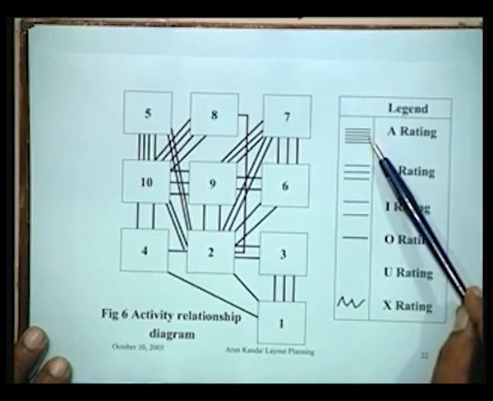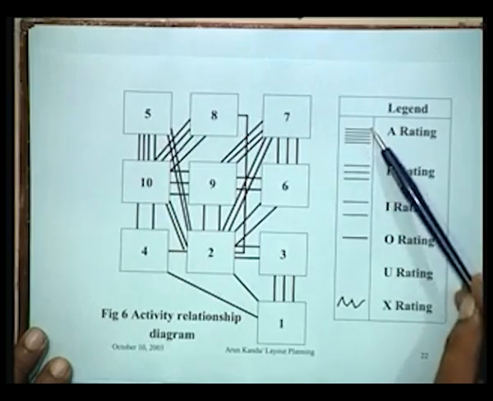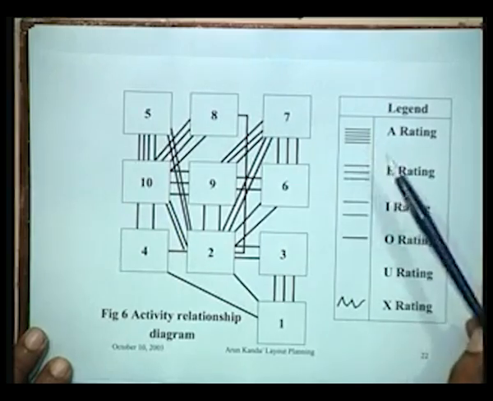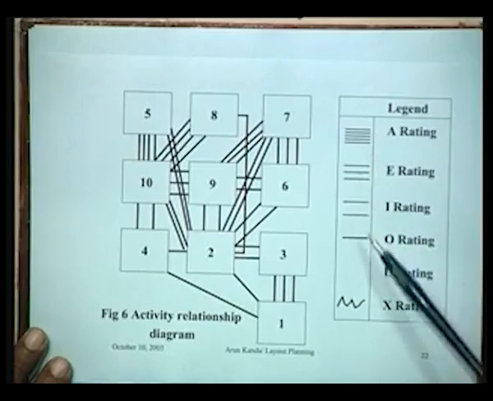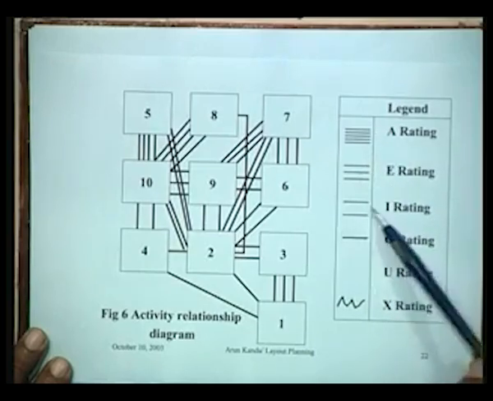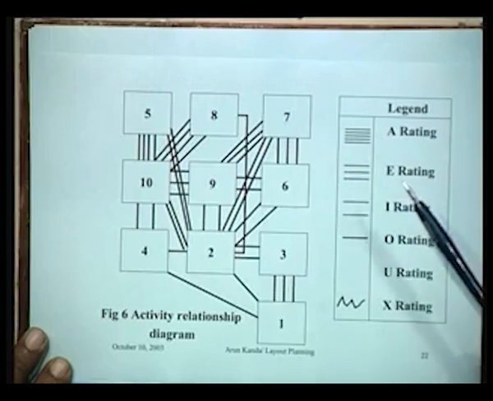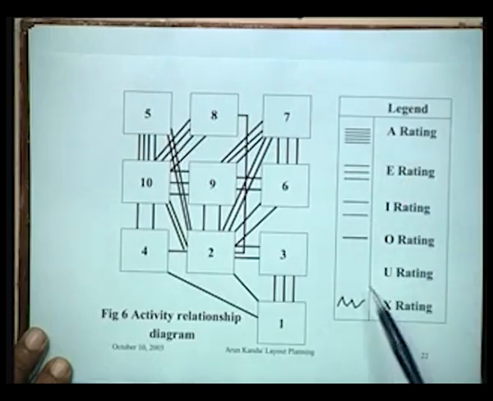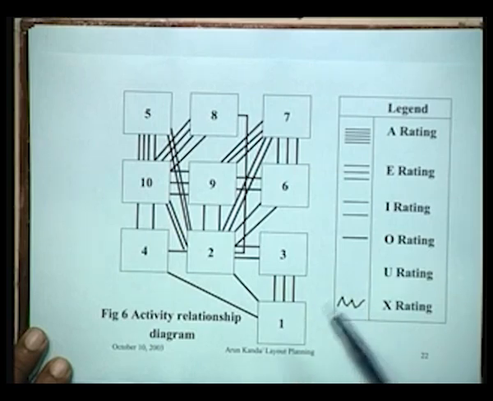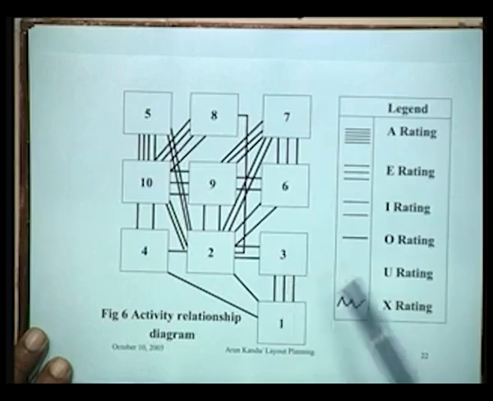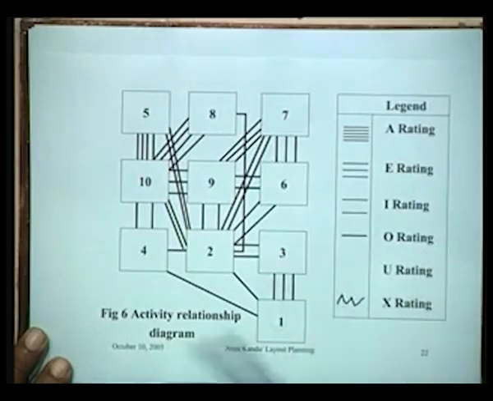Mind you, the rating can also consider the material handling effort which you computed in step 1, right? So you can have various types of situations. Say it should be 1 line here, 2 lines here, 3 lines here, and 4 lines here, let's say. And U is no relationship, and X rating could be a wavy line. So what will happen is, for instance, between 1 and 3 there are 3 lines. It means that there is an E rating between 1 and 3, and similarly for the others.